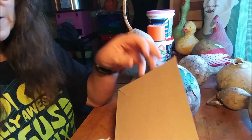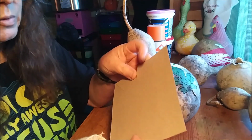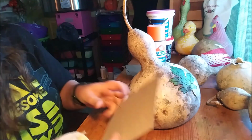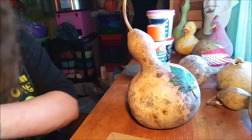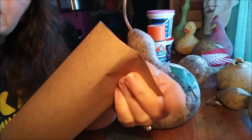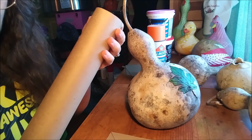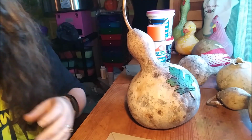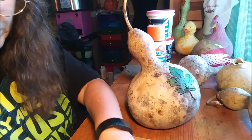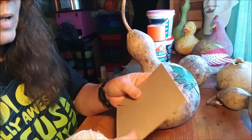Now, I have a tendency to save a lot of little pieces of cardboard and like cardboard paper and stuff. And I'm not sure where it went, but I have a, oh, here it is. These are the centers out of wrapping paper. You can see how pliable those are. And they work really well too. I have a tendency to keep those. On occasion I like to bonk Mark over the head with them, but they do work really well too for repairing a gourd. But back to this.